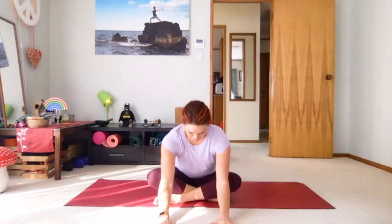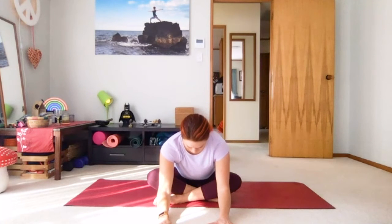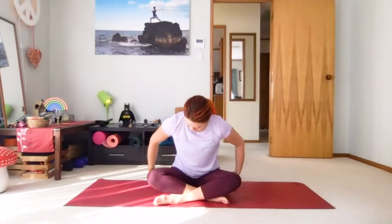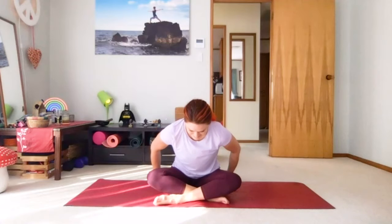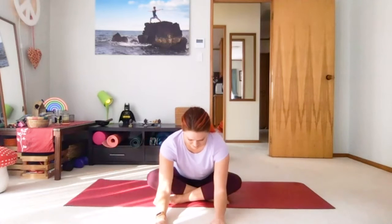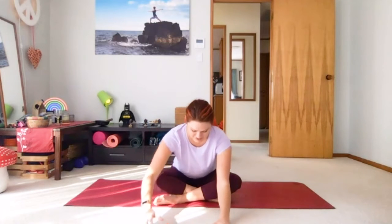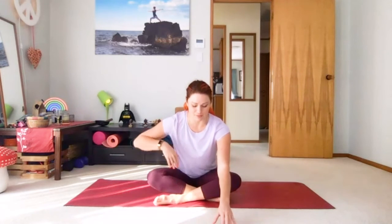just lean in, ease into your pose, so you might get a bit more intensity and a stretch around the outside of the legs, the outside of the hips. Maybe it's a bit different for you. It might be more in the groin area. So it's going to be a bit different for everyone. Just make sure there's no discomfort in your lower back.